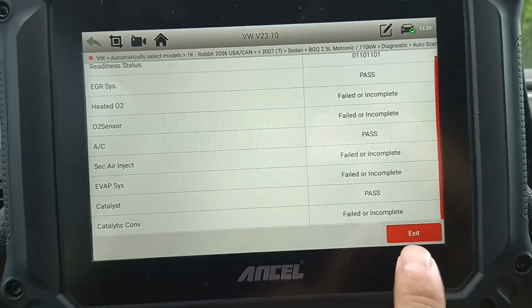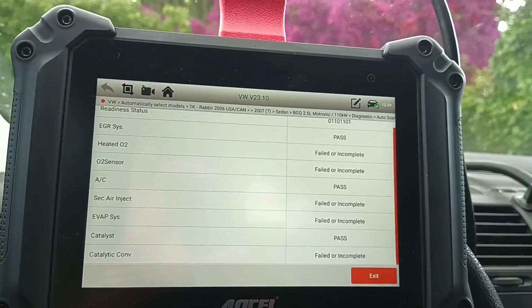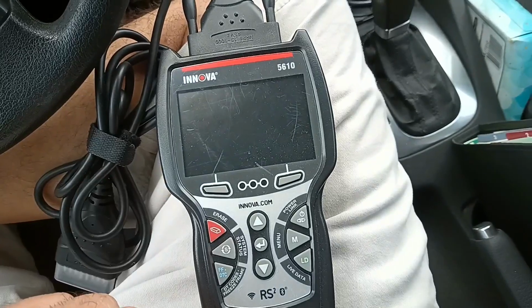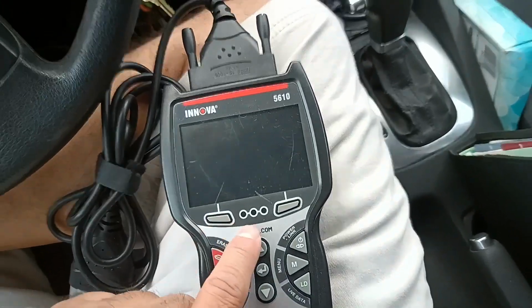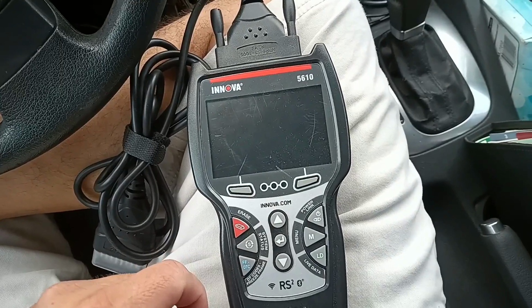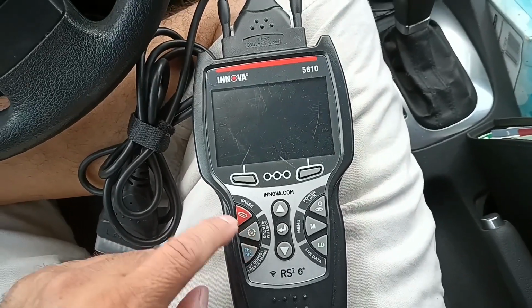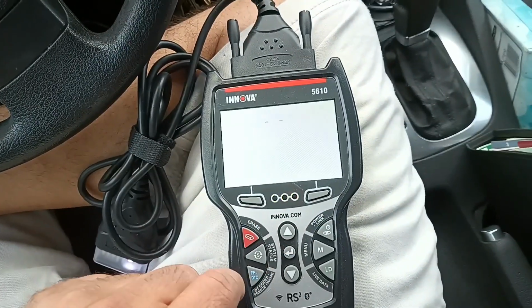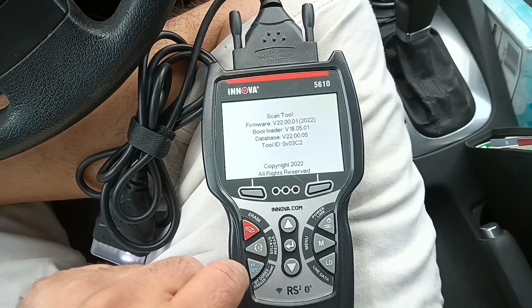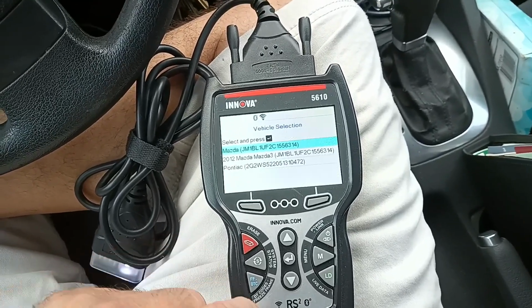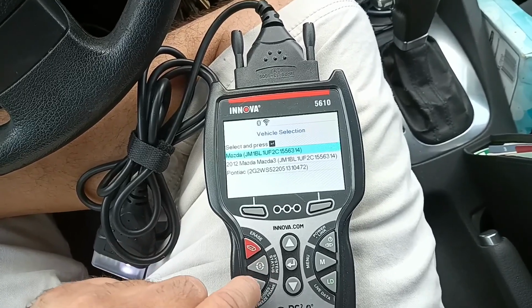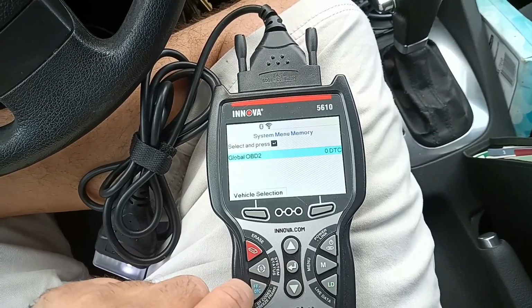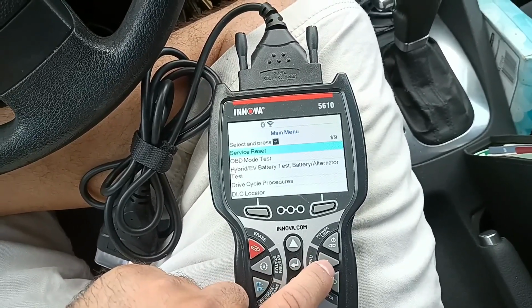But I just want to show you where that is, because compared to the Innova, you can see that you do have an IM readiness test here. If I can see it. System status, I believe it was, but then it'll show you here and up here. Well, actually, I can turn it on. So let's go to system. Let me go back. Okay, we'll just do the Mazda since that's what we got. Well, I'm not plugged to anything, so we'll leave it at that.